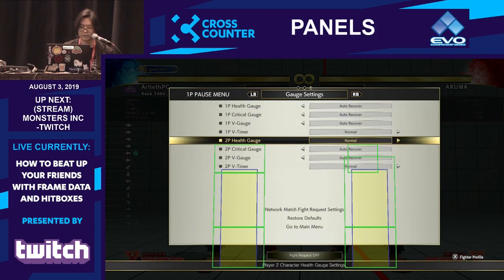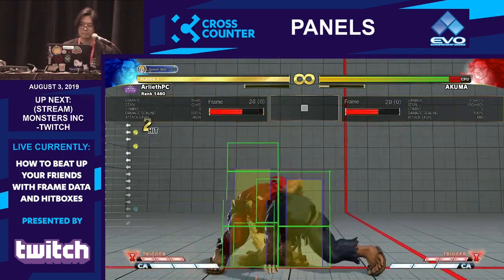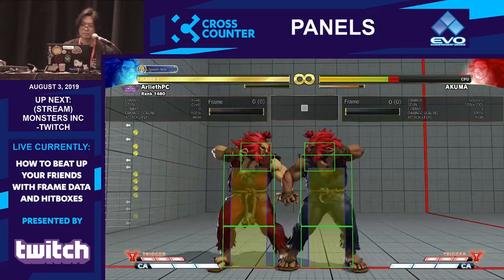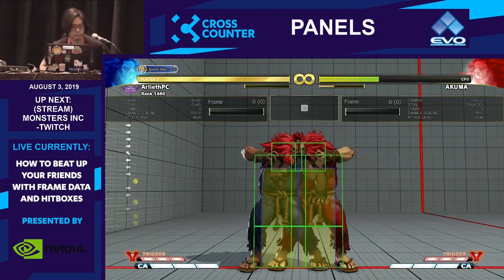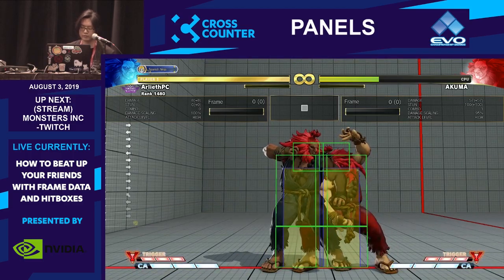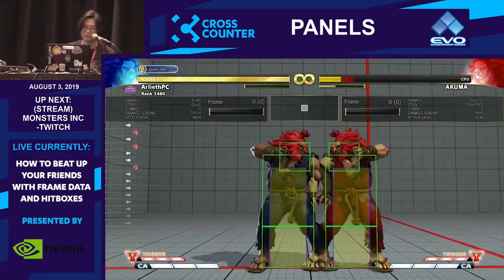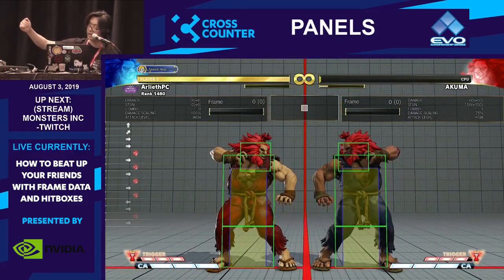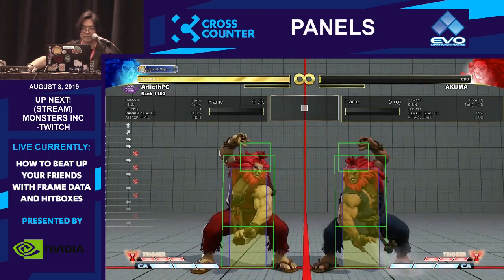We're going to do health gauge normal. Let's see here. Okay, I'm going to save right here. So if I hit him with a fierce, it's doing 76 damage. 72 damage, 60 damage, 60 damage, because of something called gut scaling, or guts defense. The less life you have in this game, the less damage you take.